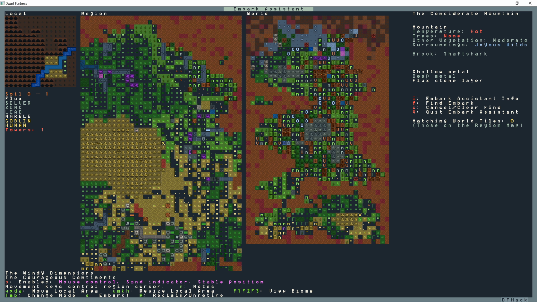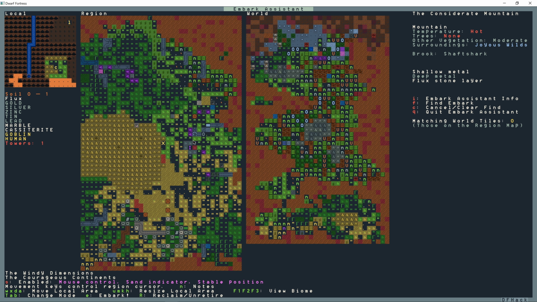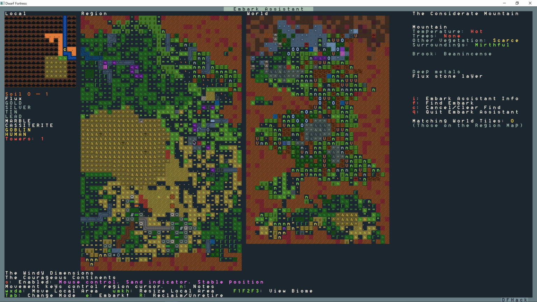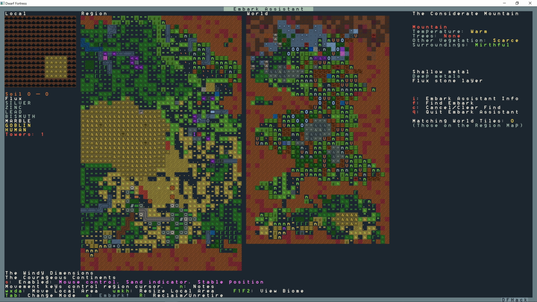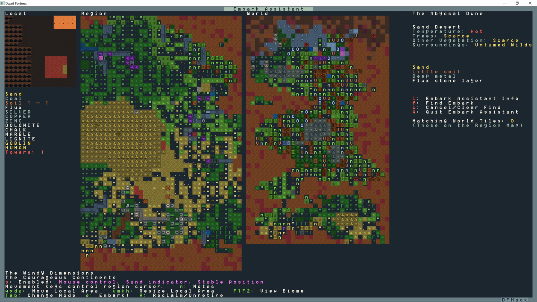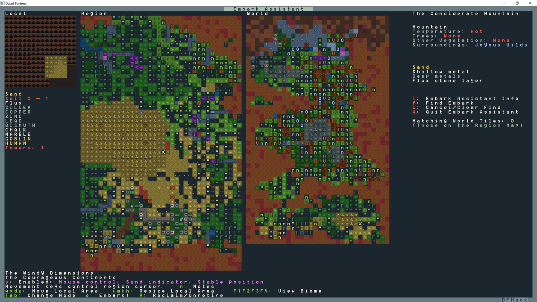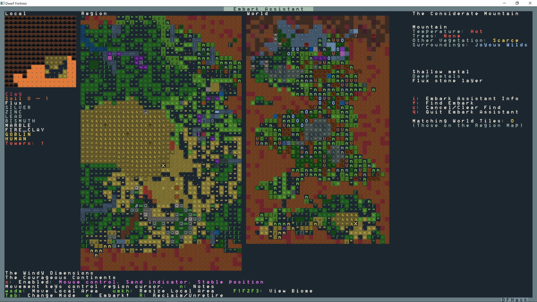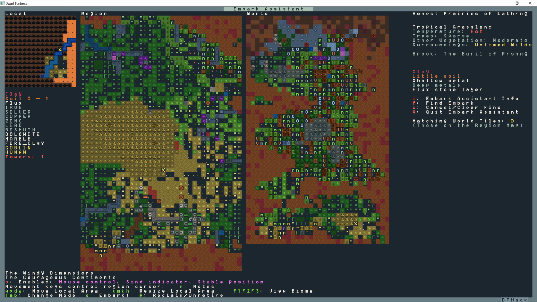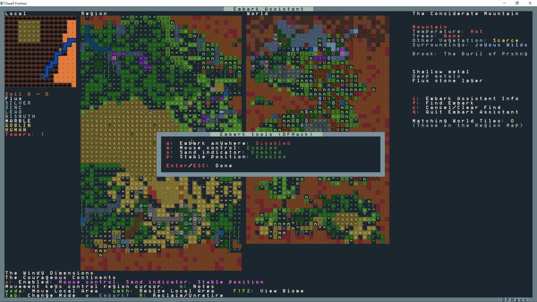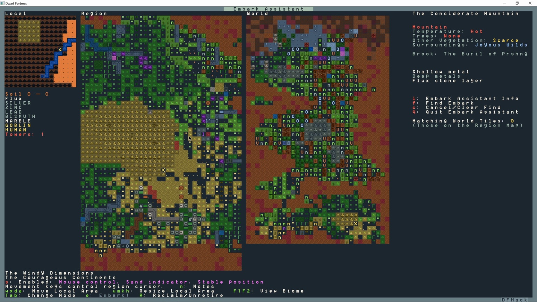I'm just going to kind of check out the edge of this mountain because I think I want to start over in this area here. Not 100% sure.